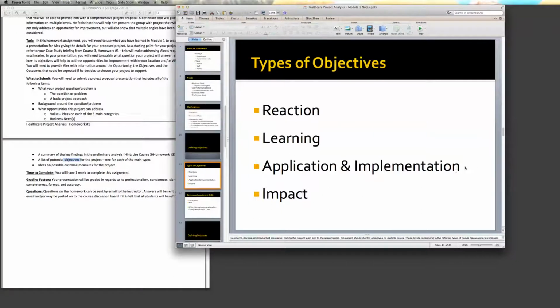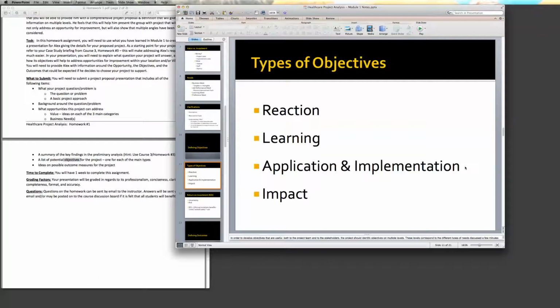So think back to course 2, right? We did the one with the lab tests, the different ordering of lab tests. What are the best orders to complete the lab testing in? So you might have an application and implementation objective around, once the best methodology is determined, a phased-in implementation schedule. This is a really bad statement, but we're going to phase in the implementation so that at the end of 1 month, all lab employees are using the same prioritization scheme.